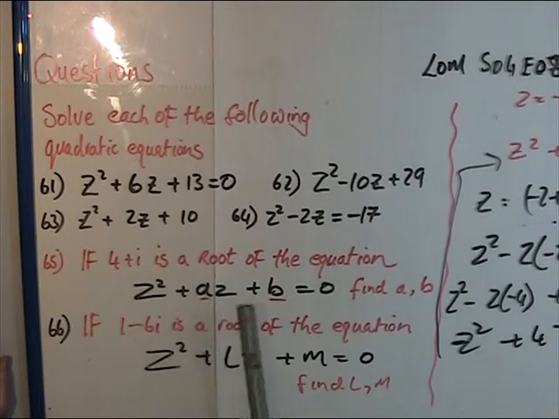Now, not only do they have them in a and b, but they also have them in l and m, so you can get used to different letters, because it's not all uniform here, but the logic is the same. The letters can change, or the terms can change. Right, that's everything. Thank you.